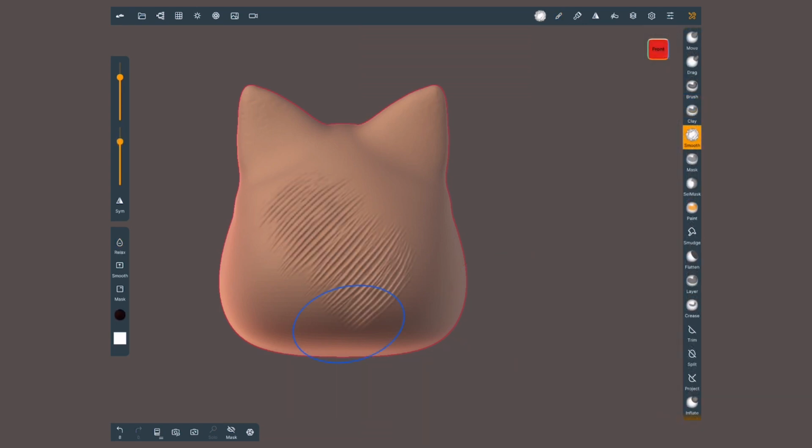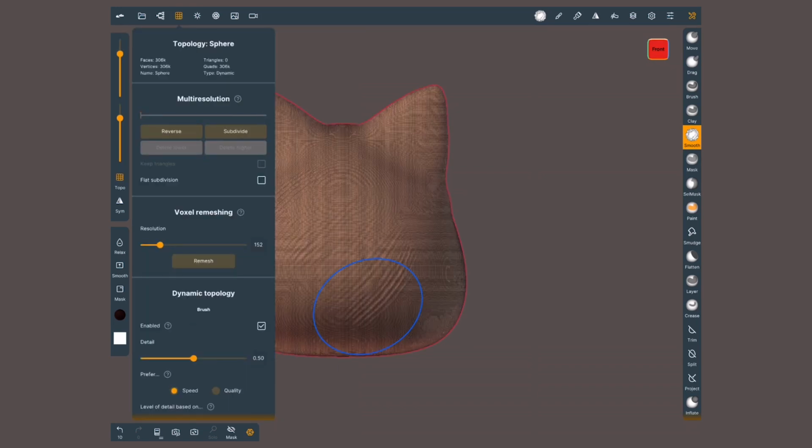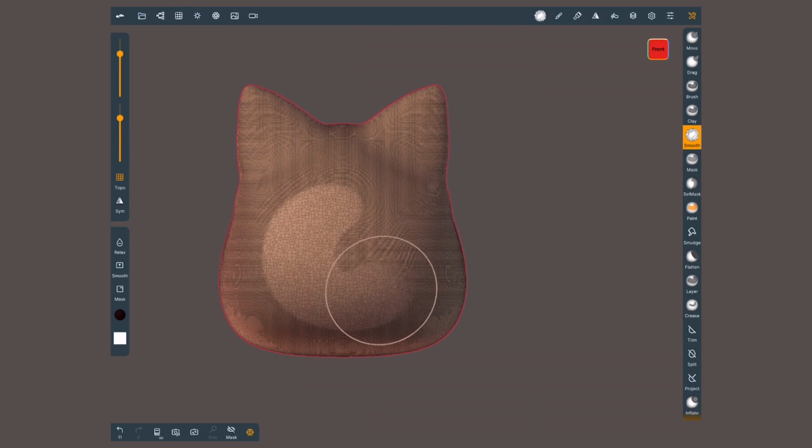Our last tool today is Smooth, for which we have a shortcut in the side buttons. Smooth makes an average of the surface, blending and softening edges. It's great for unifying shapes, and it works best with low-resolution meshes. Just as Clay, it will destroy detail, so use it wisely. If you have high-density meshes and you're having trouble smoothing down, turn on dynamic topology. This way, the mesh will be simplified, giving you better results.